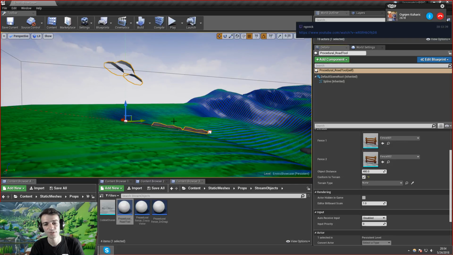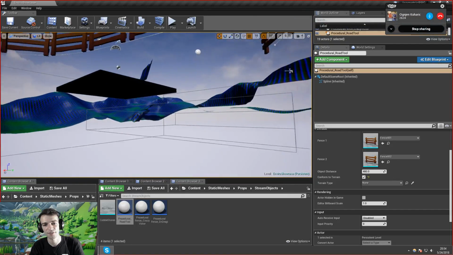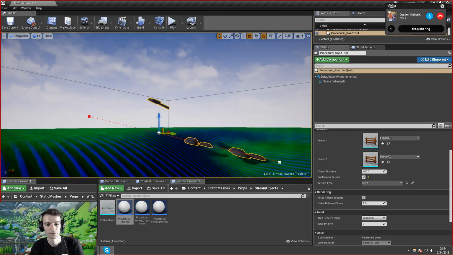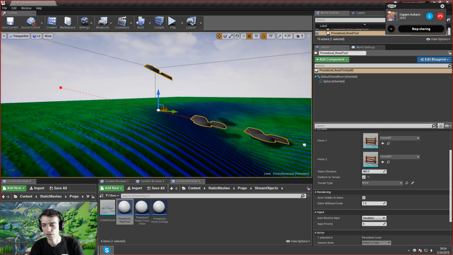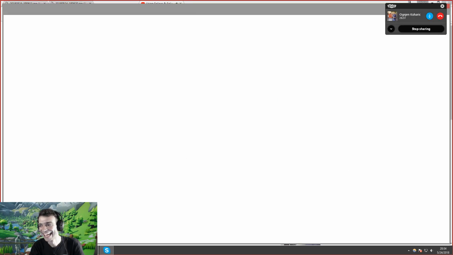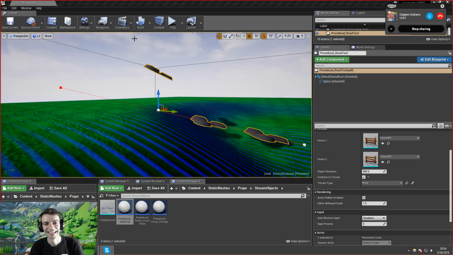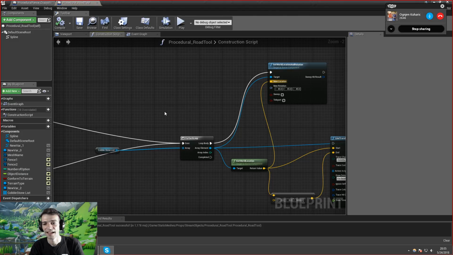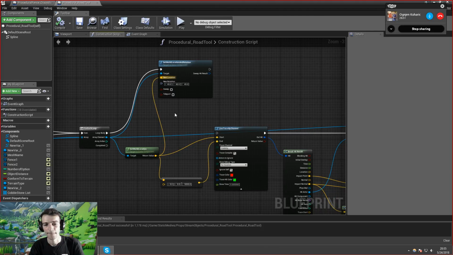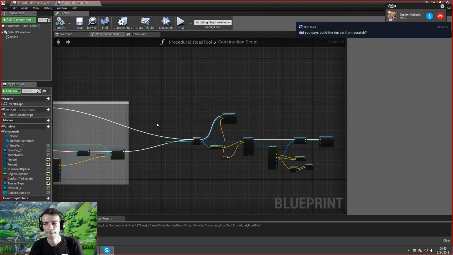No. I will actually place this one here, and I will go into 0, 0 and check if I have something. No, it's not 0, 0 right now. Okay, it's not anymore, because we take their locations and put them right there. But we should maybe try to pull the locations you feed at the start, the first locations you feed to the cobblestones. Where did you find it, when you add the static mesh component in the scene? Save the location there. Yeah, just try to pull it. Just grab it.